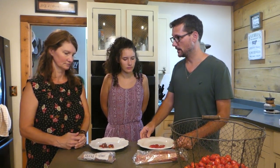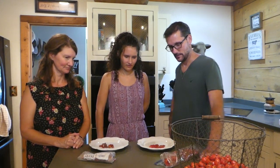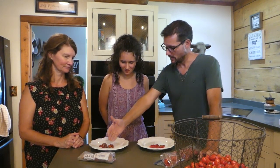Okay, anything else? No. Littlest vegan, our daughter, precious judge, you have the task before you to taste and give your honest opinion. Do you like tomatoes though? I love them. Okay. You have dehydrator on the left, oven on the right.